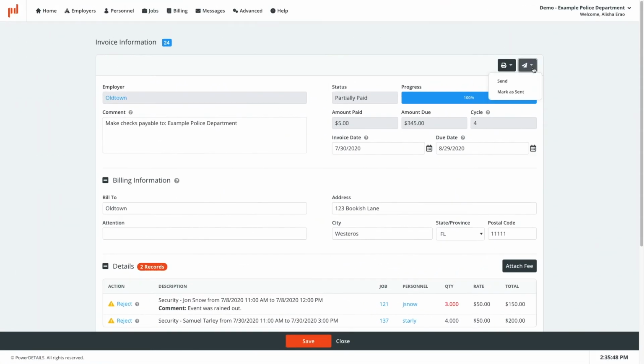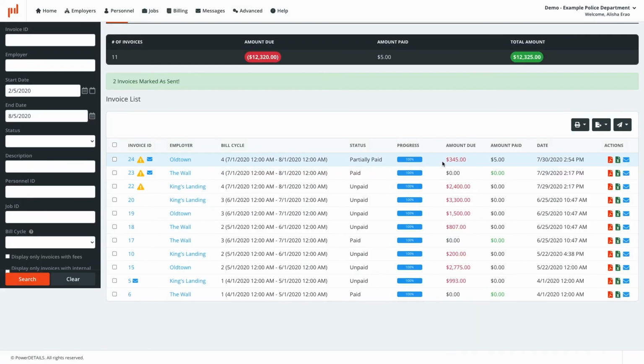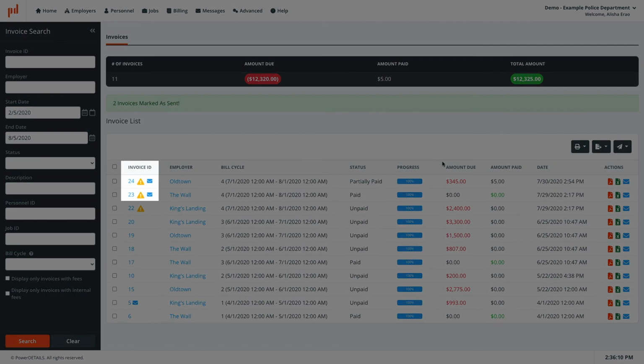Invoices are sent to the email address located in the Employer Profile's Billing tab. Alternatively, the invoice can be simply marked as sent. This can be done from the individual invoice form or for multiple invoices on the main invoice search list. A blue envelope icon will appear next to any invoices that have been sent or marked as sent.